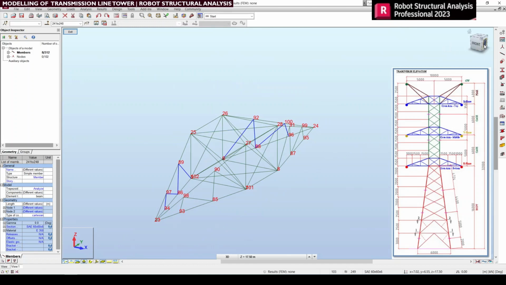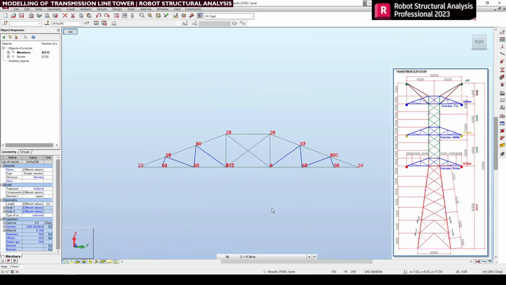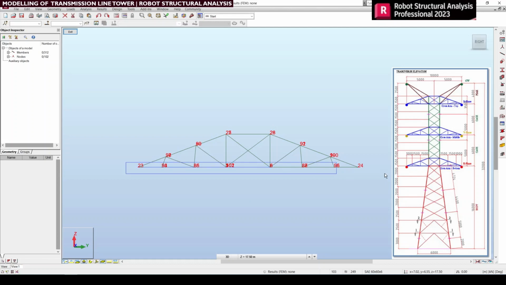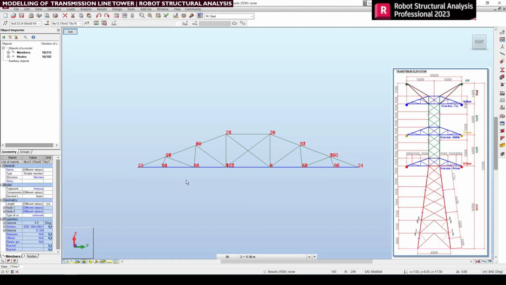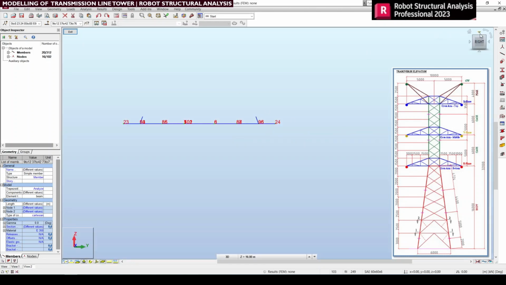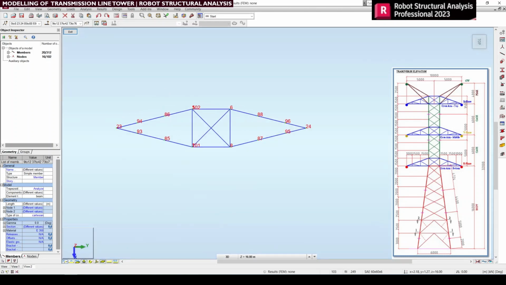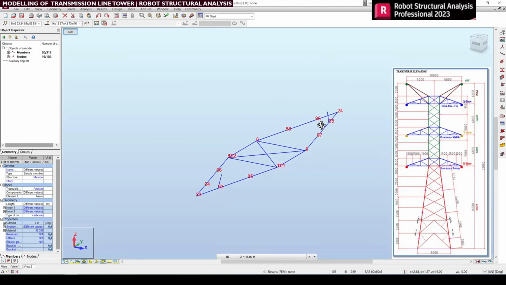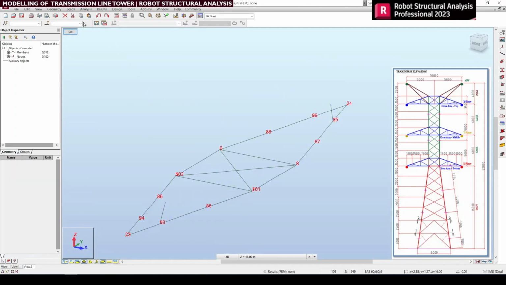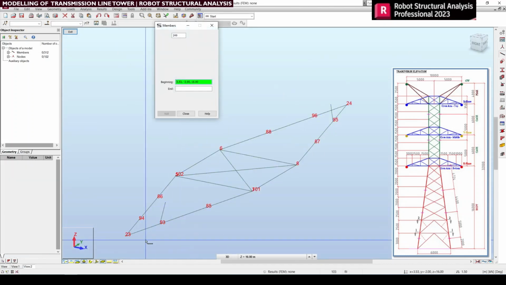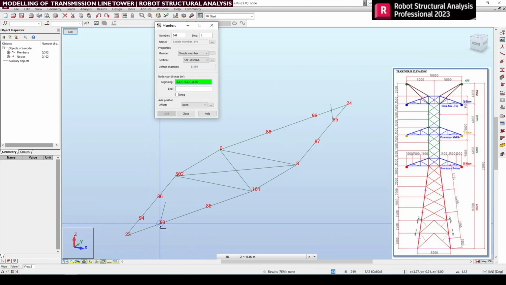Similarly we need to create the bottom guard bracing members, we can select this. And also we need to select at least one bracing member so that we can do exact bracing alignment. So from this point we need to start.